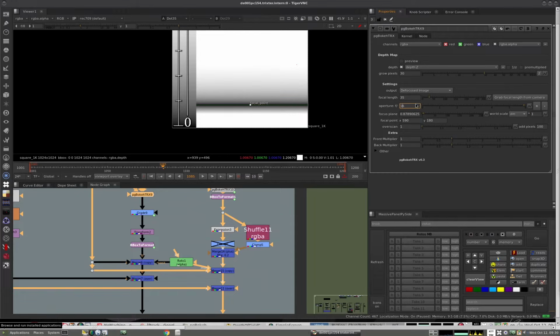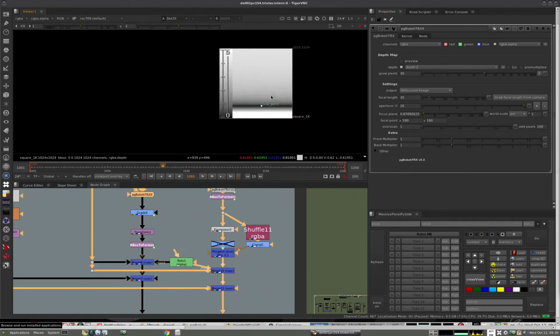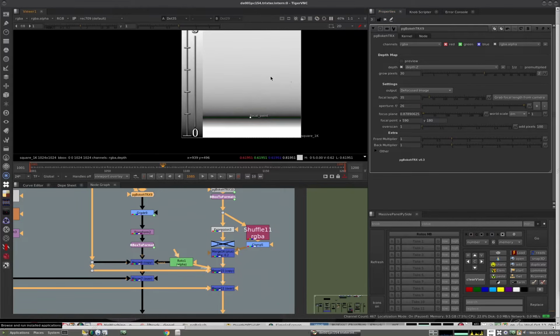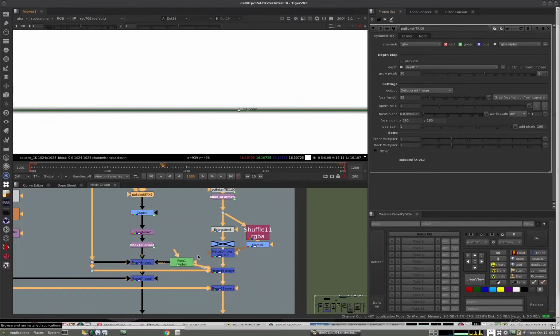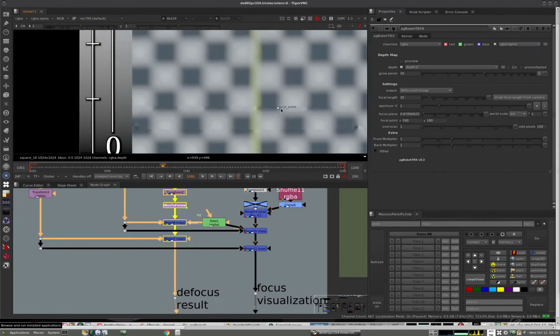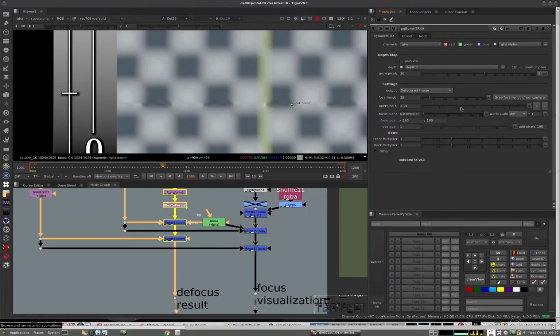Again, if you increase the aperture, more area is going to be in focus. In focus is the black area, the area that's in the ramp here. And as you decrease it, the area of focus gets tighter down to a very specific point. So if I were to go back to this result, it should be very, very tight. And as I increase the aperture, I'll just click the plus and minus.